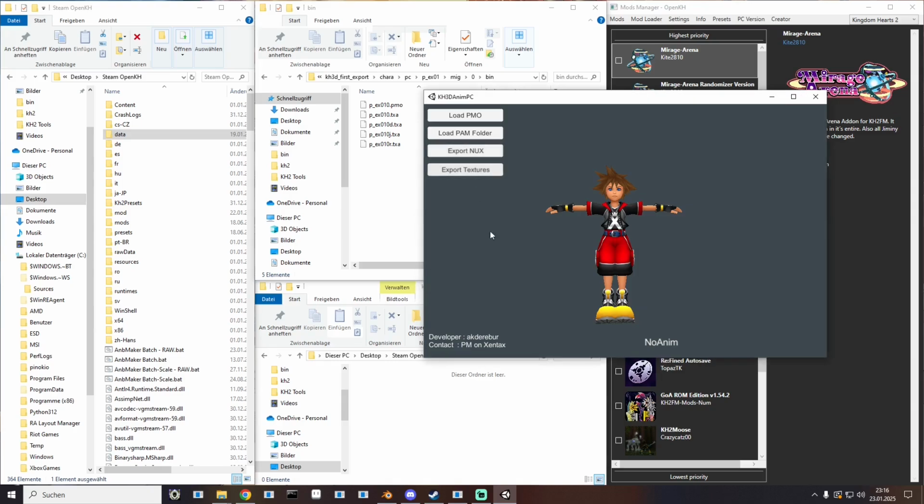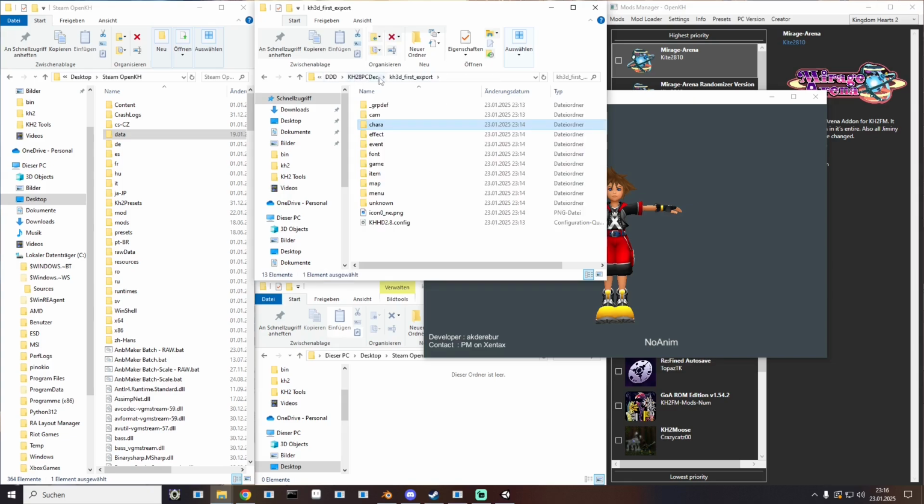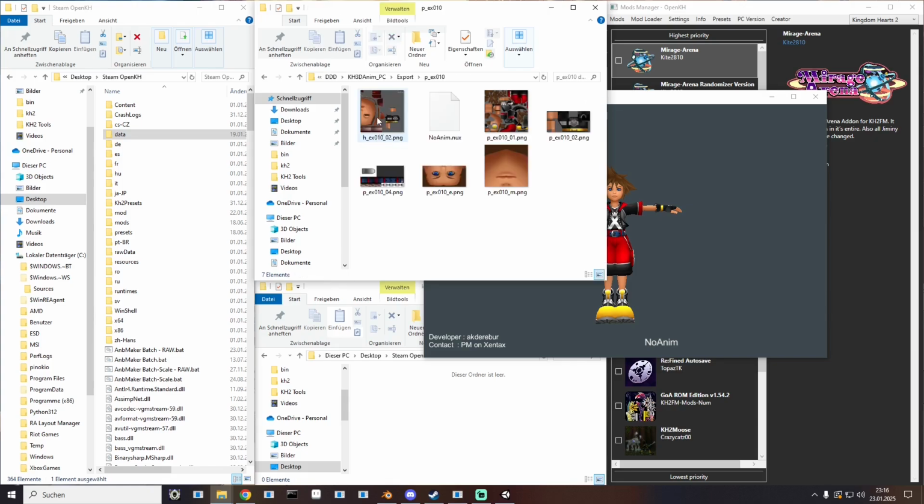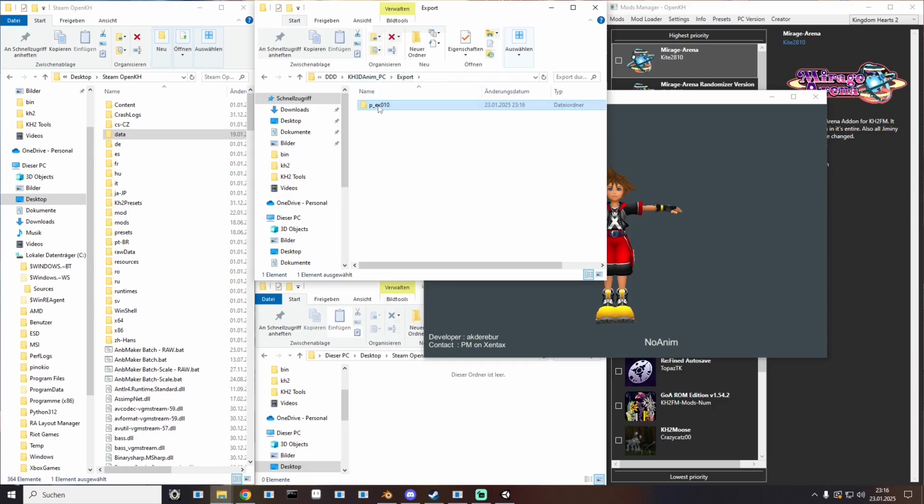If you now go back into the tool, you see an export folder, and a lot of files, which is Sora. I'm going to rename this and name it 3D Sora for now.